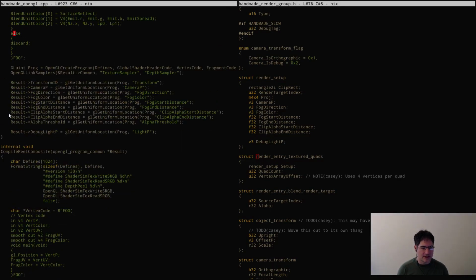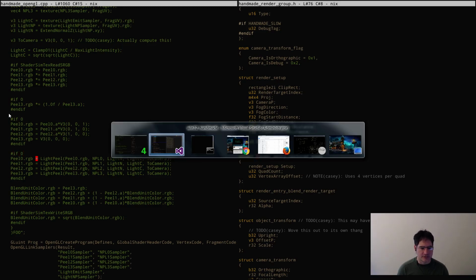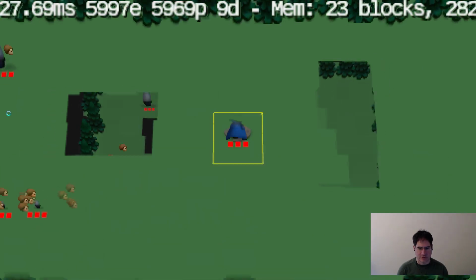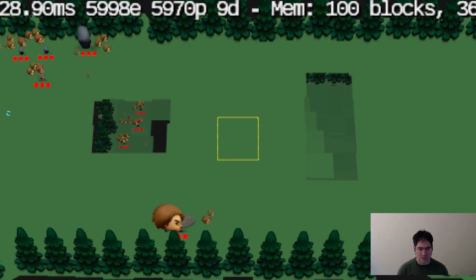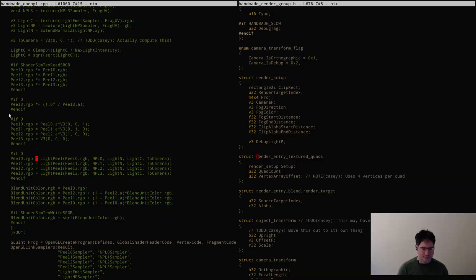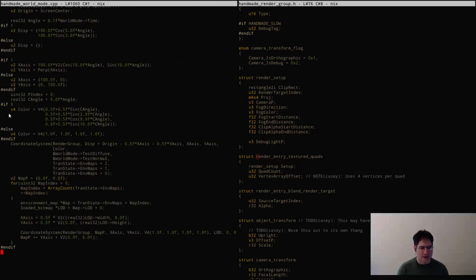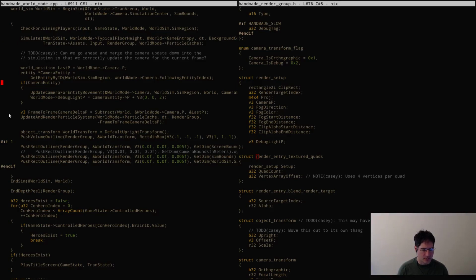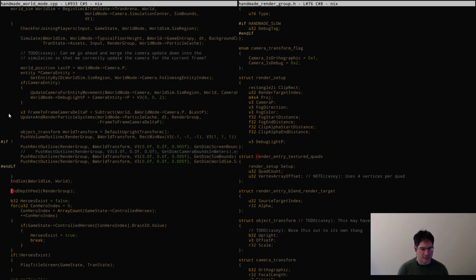So here in the Peel Composite program, you can see that we've if'd zeroed out the lighting. So there is no lighting going on anymore. That's why when you run the game at the moment, you can see that we have an unlit world, but otherwise it's rendering as we normally would expect. Now, if I want to insert that hijacking, inside world mode there should be a time when we actually push the rendering out. You can see at the end depth peel state of things, for example.